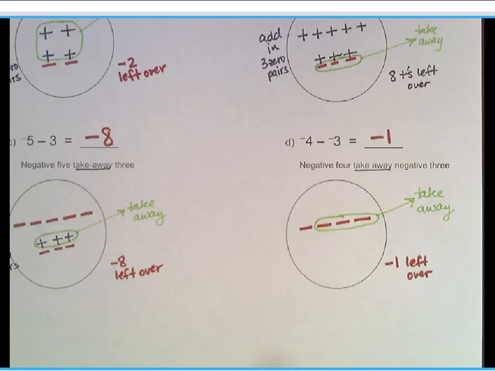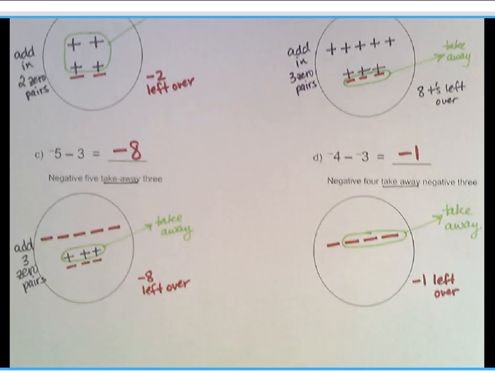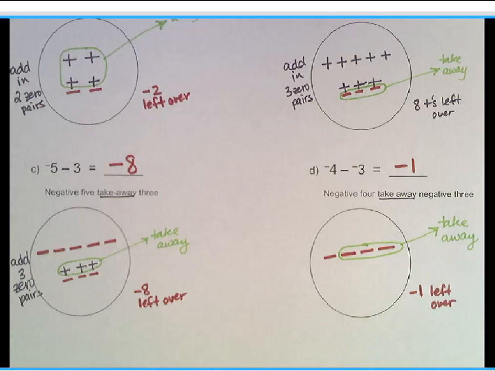So that is the chip or the charged field model for subtraction. It is a little strange. I don't know if this is something you would want to teach, whether you think that the elementary kids could do it or not, or maybe this would be middle school. This would probably be closer to 5th, 6th, 7th grade when they do the negatives, when they really get into those. But anyway, it's a possibility. It's an option that you've got in your tool bag.